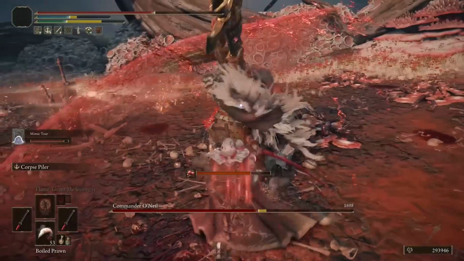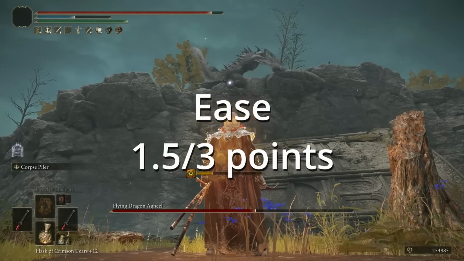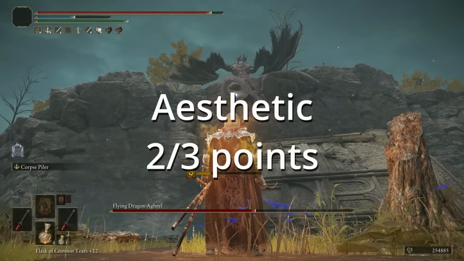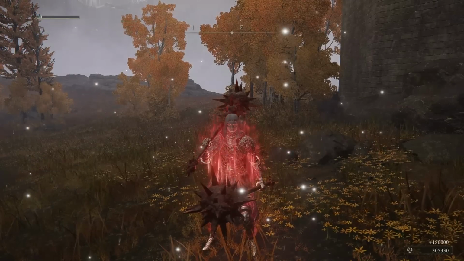And for those reasons, we give it a 3 out of 3 for fun, a 1.5 out of 3 for ease, and a 2 out of 3 for aesthetic, which brings the Rivers of Blood build to a 31 out of 40. For number 3, we have the Greatstars build.